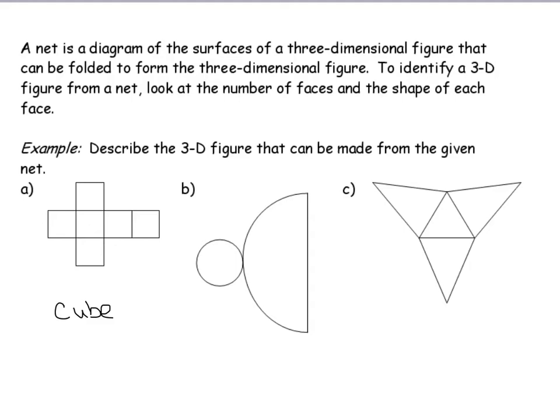The next one, we've got a figure with one circle, and then this piece that if you were to fold it, would fold around here and come to the top at this little point. The only figure that we've talked about that has one circle in it is our cone.